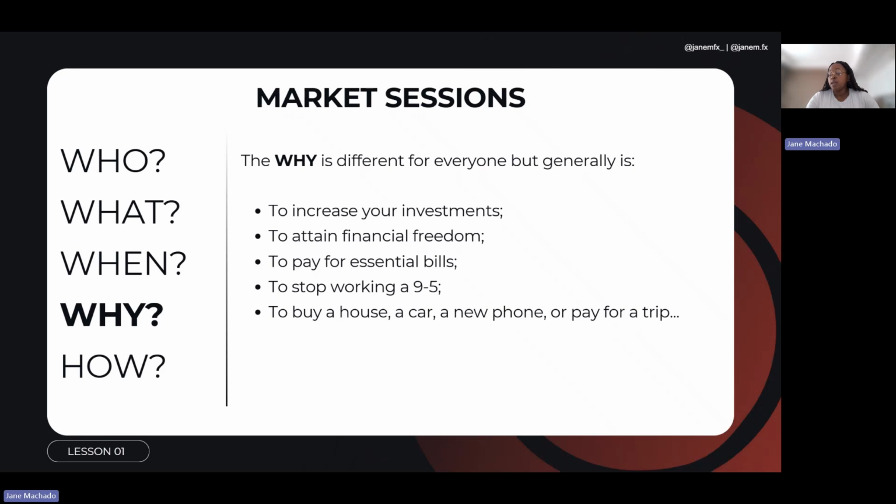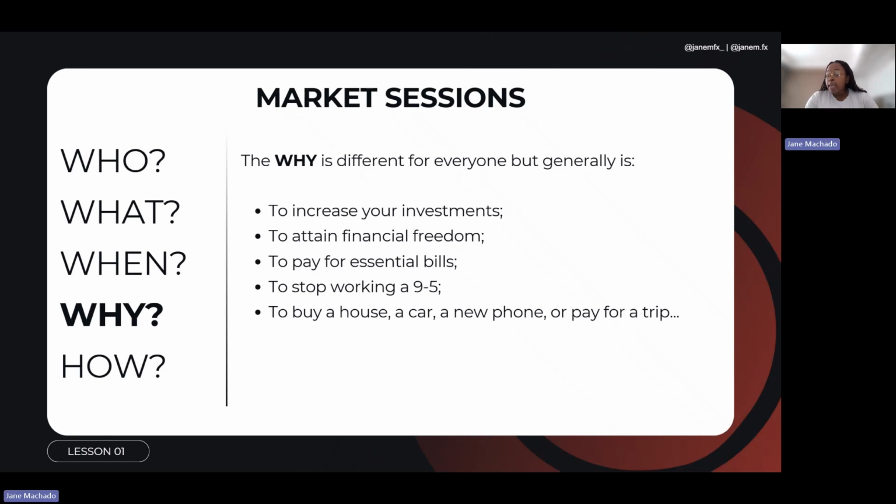Financial freedom, for me, maybe it is to buy a mansion in the Palm Jumeirah and drive a Lamborghini or McLaren. Maybe for you, it is to move to Bali and live in the nature, bungee jumping and whatever. Maybe for someone else is to live their 9 to 5 and take care of their kids and have more time for their families. It's different for everybody, so you need to know why.